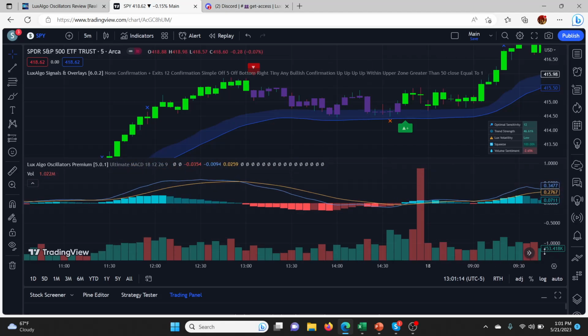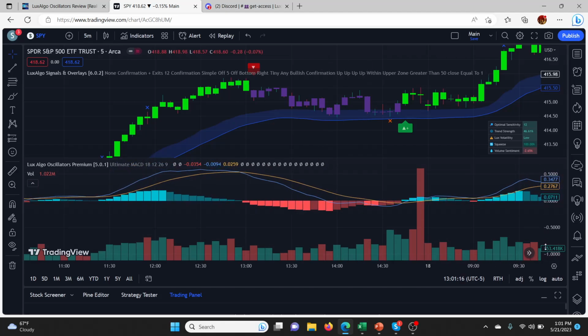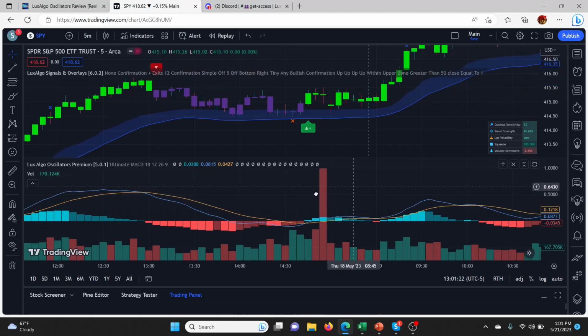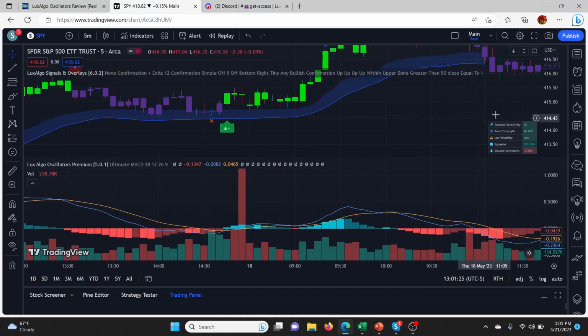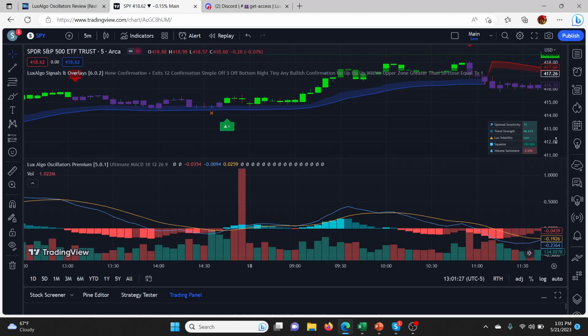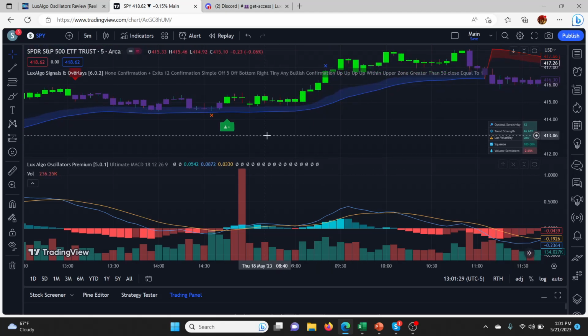Scroll this down. So in this one we did get a bullish cross before the indication. Would it have helped on an exit? Let's see if we can have a look. Not really. So anyway, I do think the ultimate MACD from Lux is better, at least in some scenarios, than the free MACD. So hopefully it's helpful.